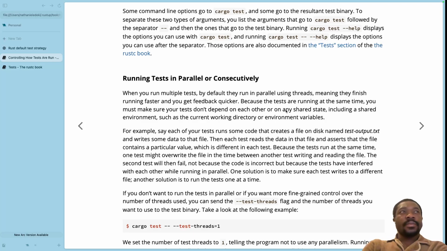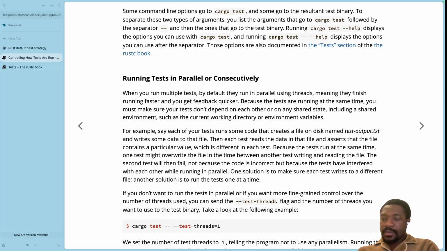For example, say each of your tests runs some code. Wait, I don't even know. That's true, we should check this.